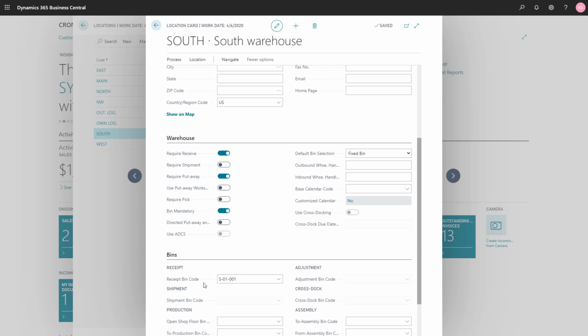This is a default bin that the program will use in the warehouse receipt documents. So items are received on this bin code, and then the put away is basically moving the items from this bin to another bin in the warehouse. Now let me show you this in an example.